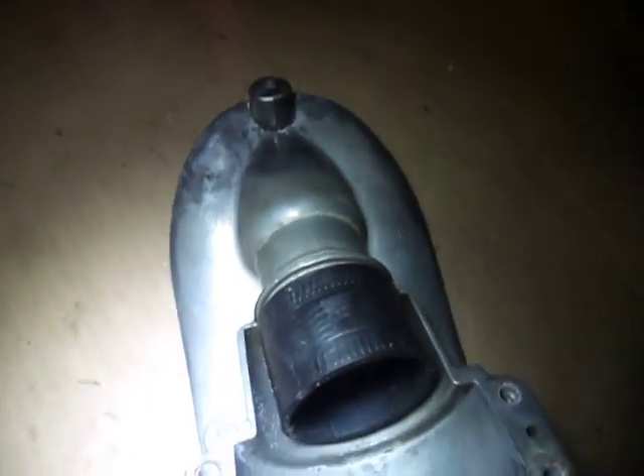There is the adhesive that I chiseled off. It helps to use a heat gun — you have to use a heat gun to get this cover off. You heat it all up with a heat gun once the bolts are out, then gently pry it from different angles until it finally pops off.